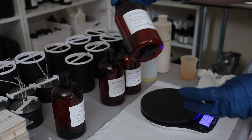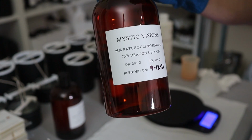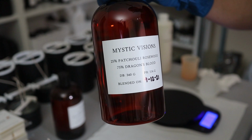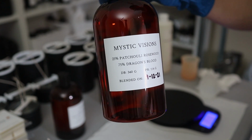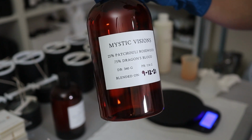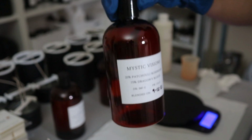But we will move on to the next one, which is Mystic Visions. And this one is going to be a 25-75 blend. So I do 25% of patchouli rosewood and then 75% of dragon's blood. And then I have the little amounts in grams that I'm going to be pouring into here.